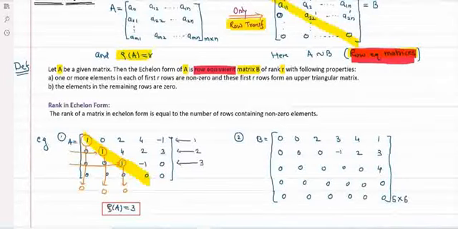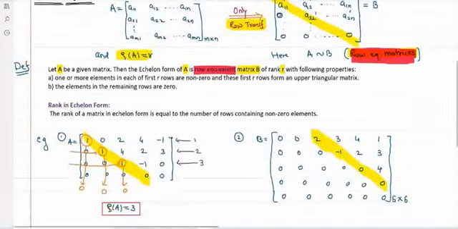Now, for the echelon form, again the same thing. What happened? This matrix started with the initial element as a 0. When you are fixing the diagonal entry in the echelon form, consider the first non-zero element, this one. And like this, you have to fix the diagonal entry. You start from here.